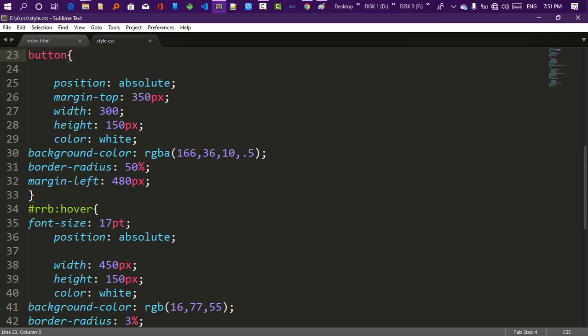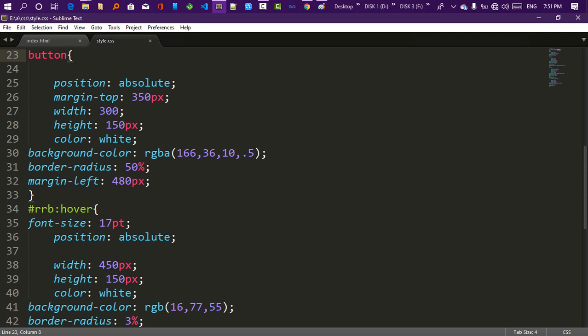So this will be absolute. Absolute means if I have the image and this is the button, fixed in the back, absolute is with it but on top of it. But if I change them, it will come in the back. You got it? So fixed means it will be fixed. The size will not be resizing or moving on anything. So that's why I said absolute. Absolute means like flying on the body.